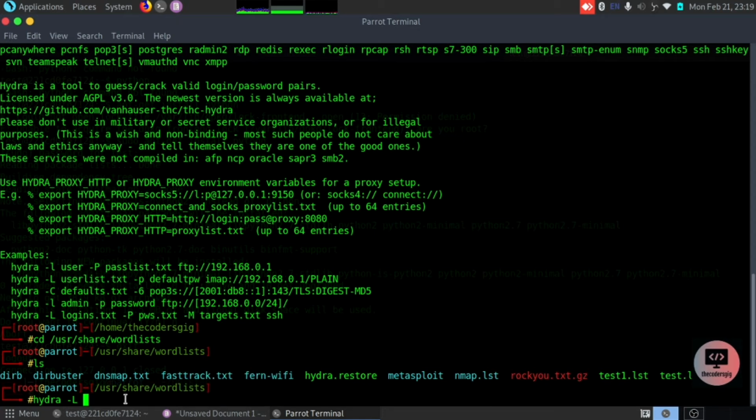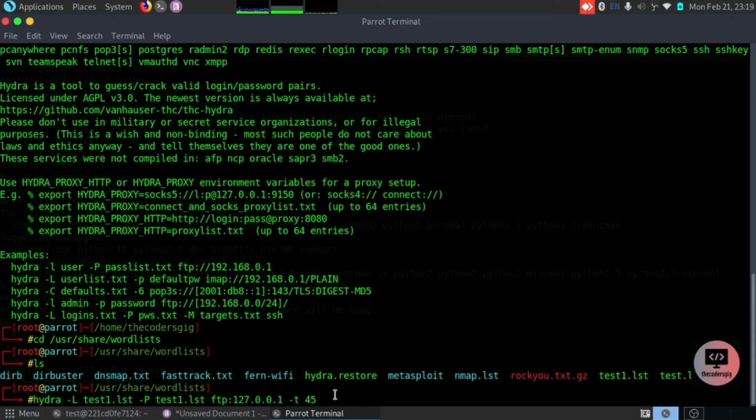I will give test1.lst, and the same will be for the password, test1.lst. Now we have to provide the link to the server, which is running on port 127.0.0.1, and then provide some options with Hydra. The first option will be -t and 45.